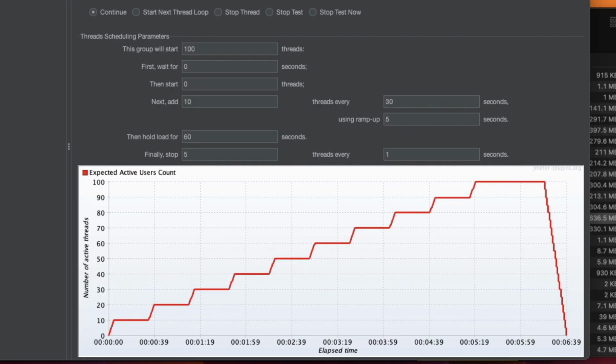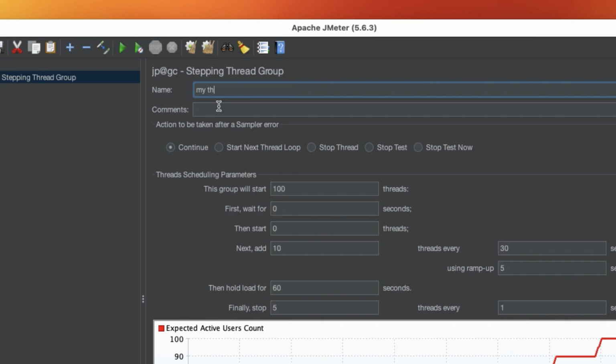In our settings here, we can give any name to the thread group, my thread group, or any name that is meaningful, and put some comments so the user who opens the test the next time will understand what's going on and why this thread group was created.